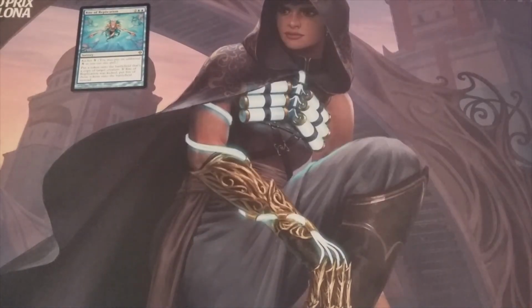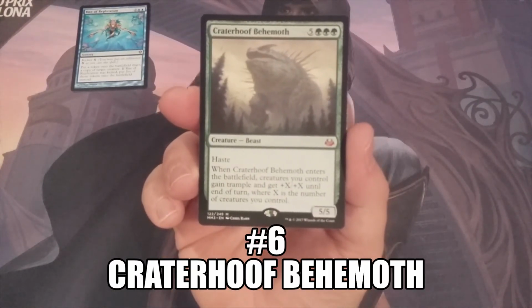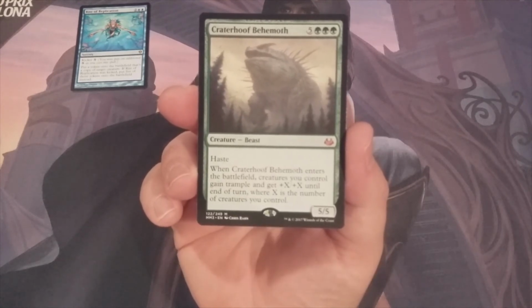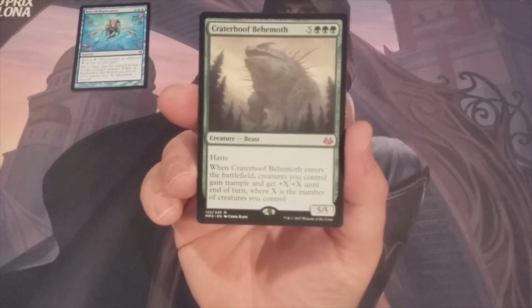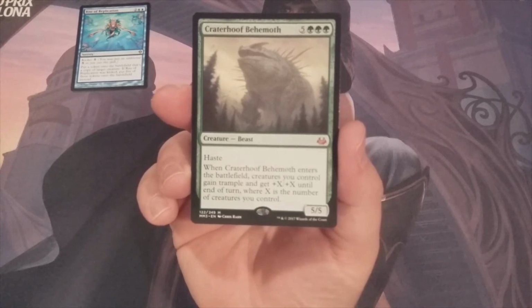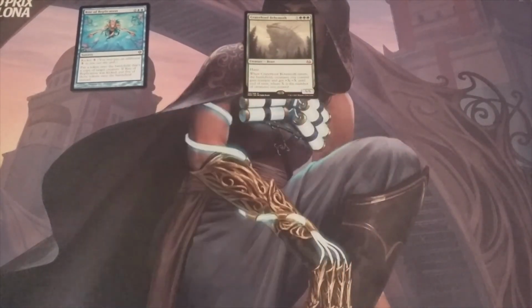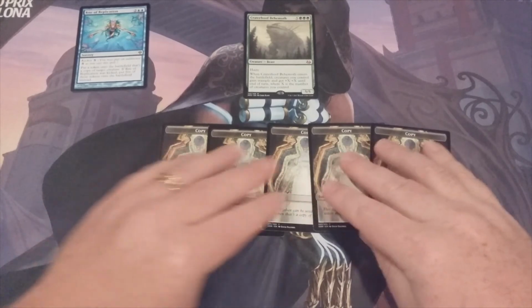Number 6. Crater Hoof Behemoth. For 5 and triple green, this 5/5 beast with haste has an ability that when it enters the battlefield, creatures we control gain trample and get +X/+X until end of turn, where X is the number of creatures we control. So we've got a Crater Hoof on the battlefield. In come our 5 copies.